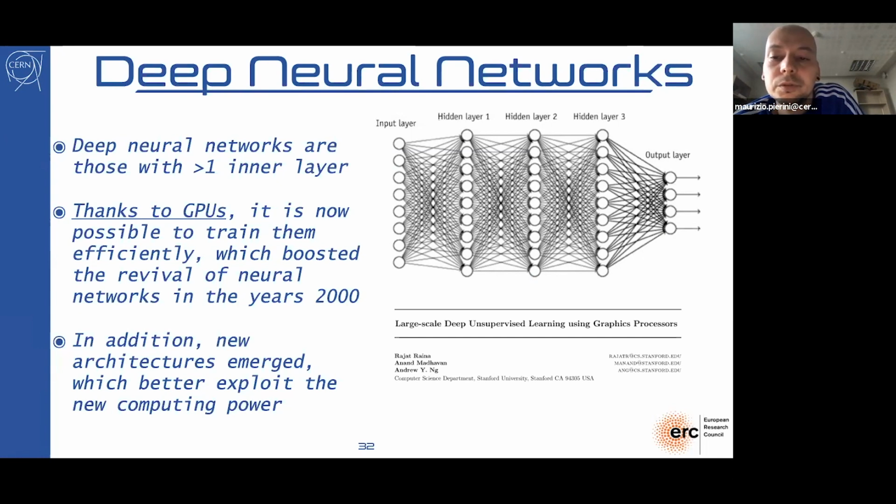Nobody knew how to do the loss function minimization for this beast, until the day that people realized that graphic processor units could be used for this. So the implementation of what is called a backpropagation algorithm, that is an algorithm that allows you to find effectively the gradients. So it's a chain rule algorithm that allows you to write, for instance, the gradient as a function of the parameters in the first hidden layer, as a function of the gradient of the next layer, which is a function of the gradient of the next layer, through a chain rule.